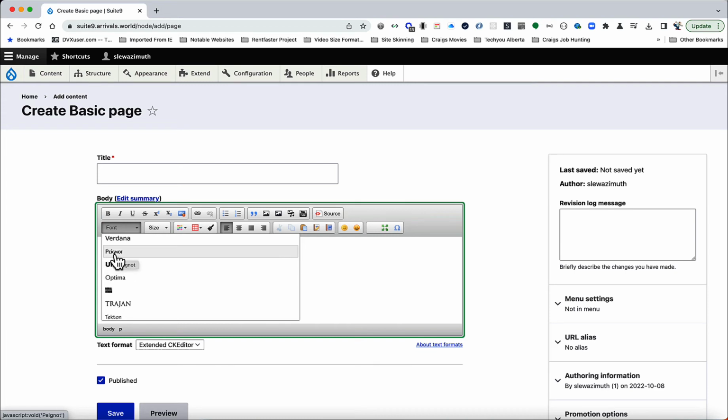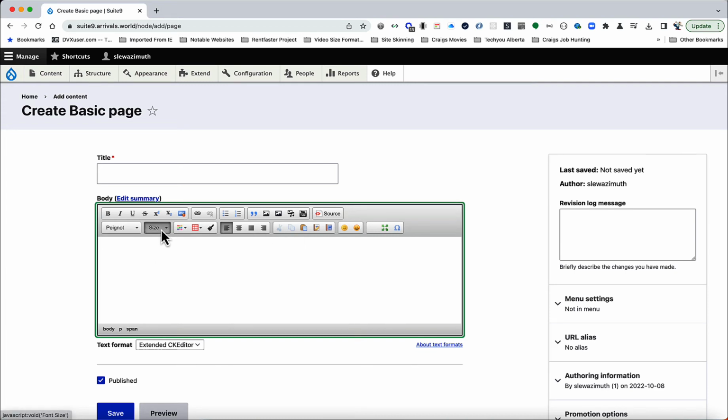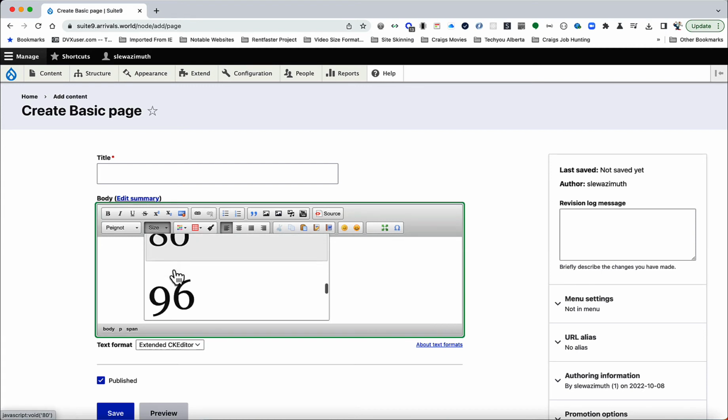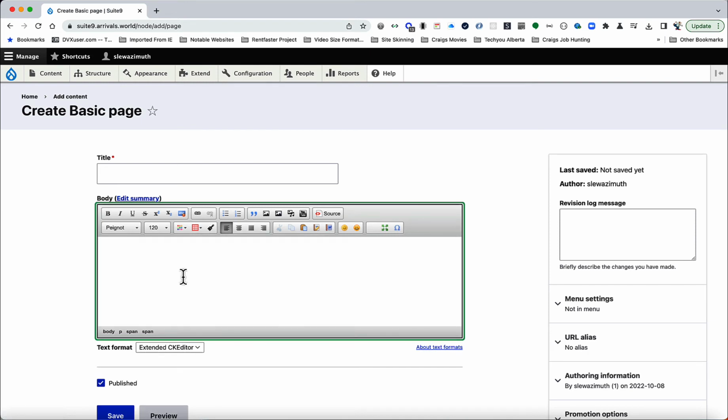Okay, so if I want to take a crack, I'm going to choose Peniel, and I'm going to set its size. Let's go to 120 pixels. Okay, there's 120 pixels. Or, since we're on a Mac, 120 pixels and 120 points. It's going to actually treat it the same.